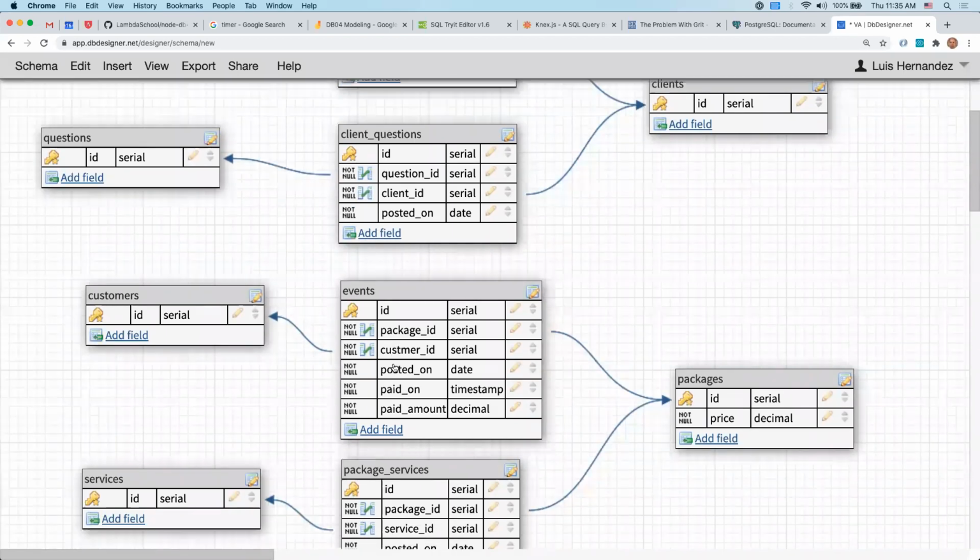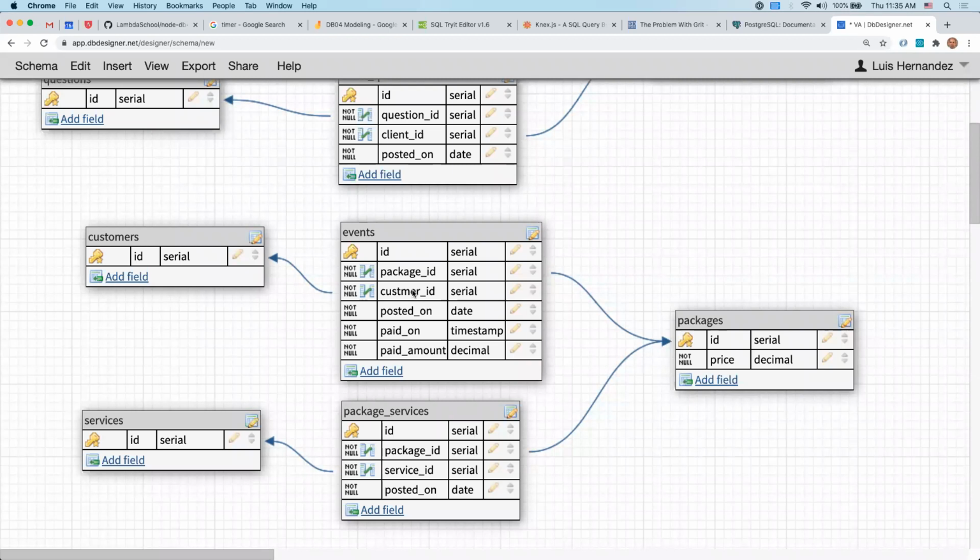And your system works. What can you get out of this? I could get a list of all the events. I could get a list of all the packages. Like I could have a count, say, okay, what are my most popular packages? How can I do that? I go through all the events and I count the package ID. And this is going to tell me package ID number 26 has 25 of those. And the closest one is 18.